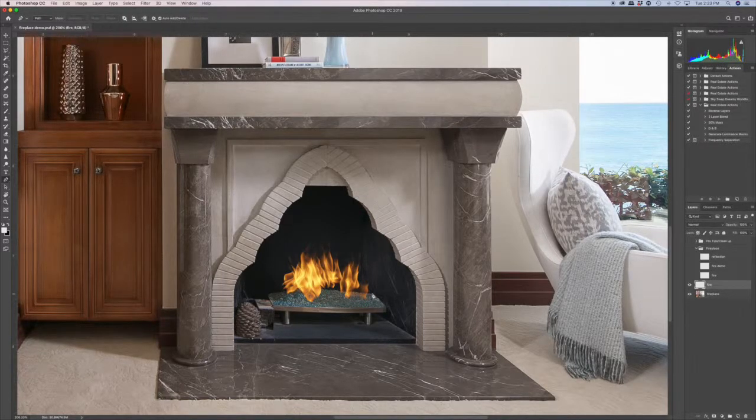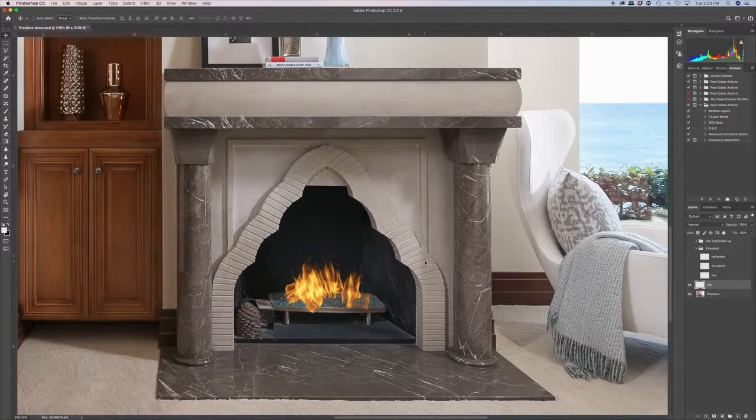And then while we still have this fire layer selected, go over here again on the left-hand side to the Move tool. Bring it back over to the flame and put that exactly where it needs to be. There's always going to be a minor adjustment. You can use your arrow keys on your keyboard if your mouse isn't quite cutting it. All right, so that's where I want it.